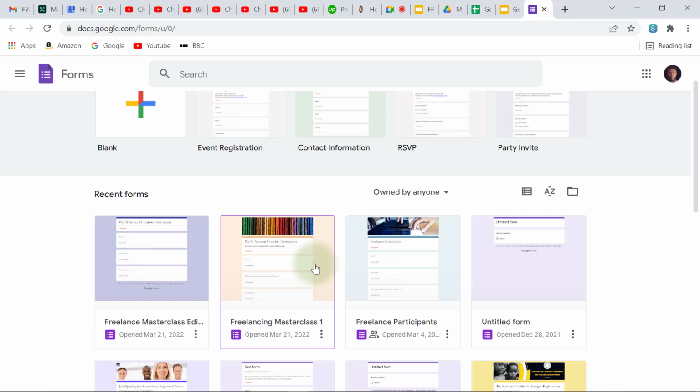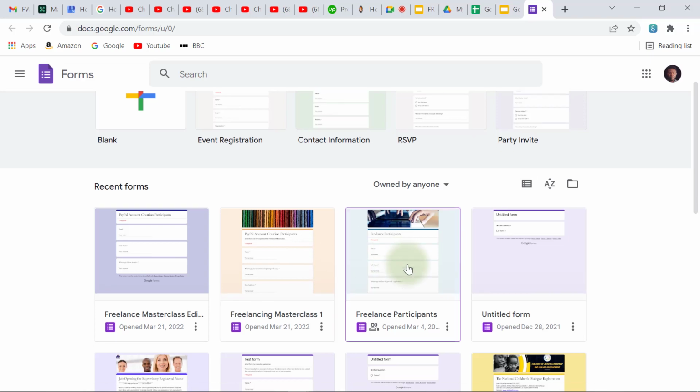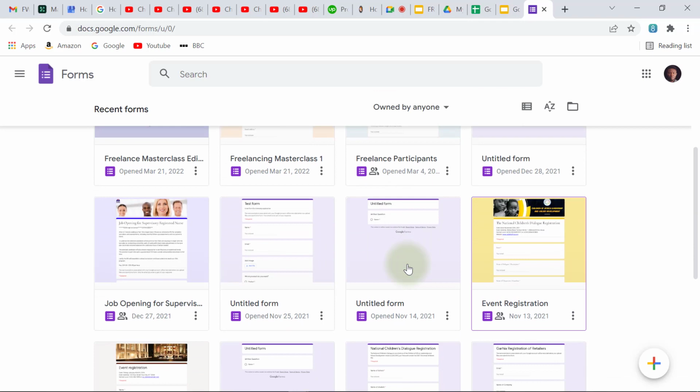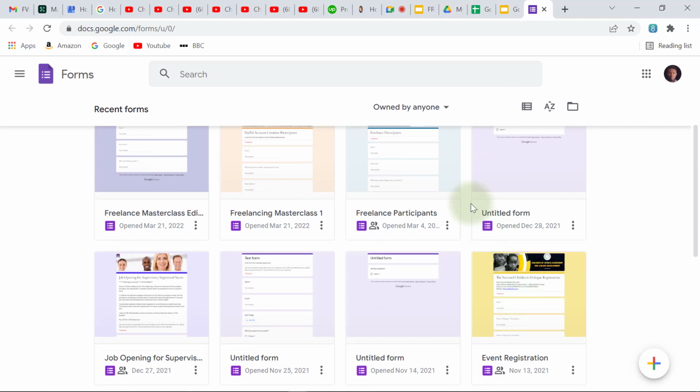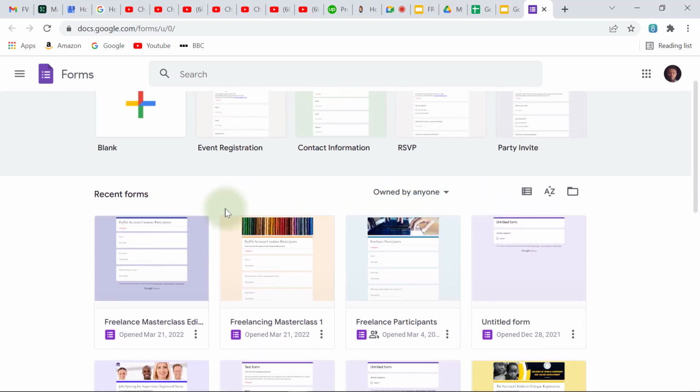They needed to give us information about their arrival, whether or not they would need accommodation, and all that and all that. So I had to create this form for them. You can see it, event registration. So what I'll just do is show you how to create a form from scratch. This is where I will dwell a lot. I'll show you how to create a form from scratch, and then at your own free time, in fact, I'll give you a task at the end.